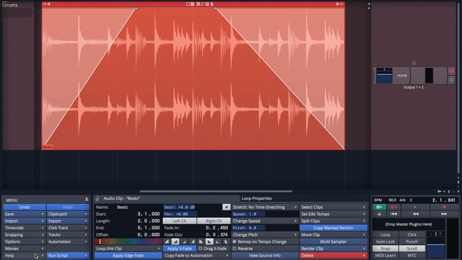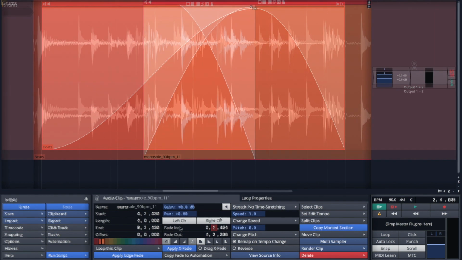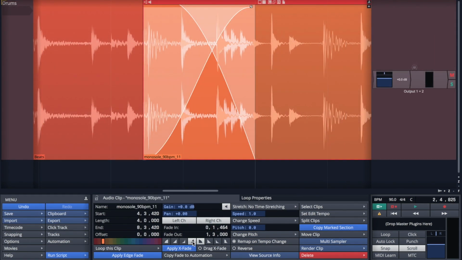Click on the Properties panel and you're presented with the various available options. In and out fades can be set independently with their own curve type, and the length of these fades can be adjusted both via the audio clip and the Properties panel. The same curve options can be applied to crossfades. These too can be set independently and adjusted from both the audio clip and the Properties panel.